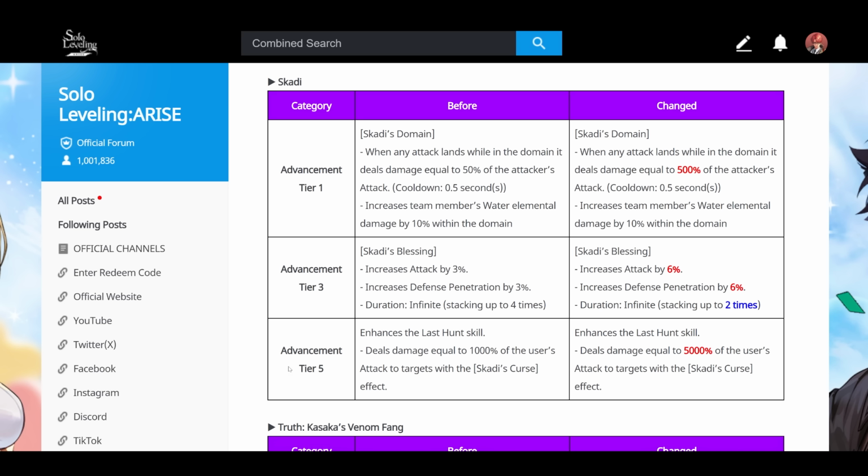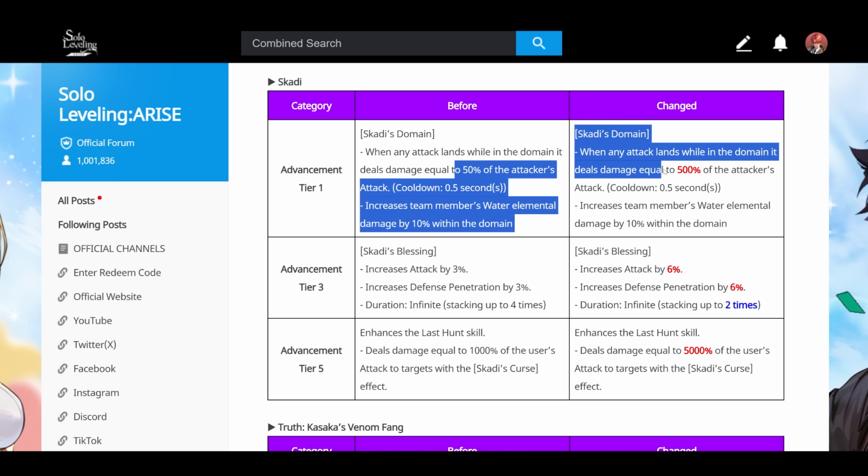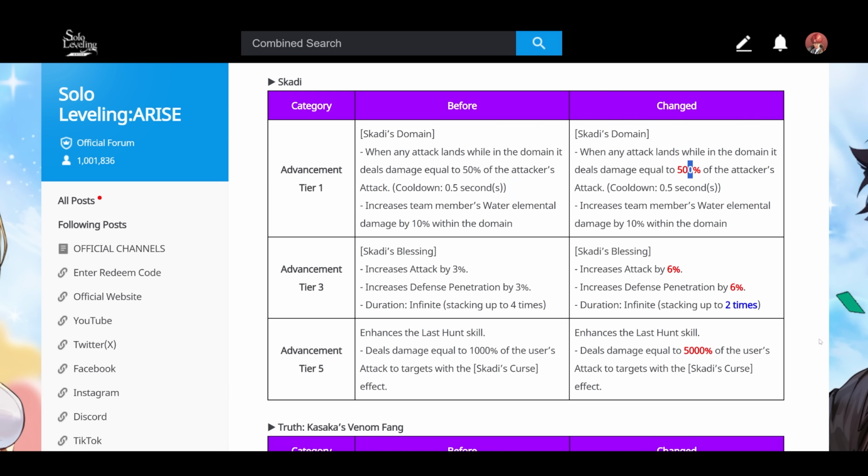You can see based on the tier 5 advancement, it got a 4,000% increase in the damage we deal based on our attack, which is honestly huge, right? 4,000% should net a lot of damage bonuses, but we'll see, right? We tested it out, and when it comes to tier 1 advancement, we also got bonus damage right here, a 10 times increase, not too bad. So this should translate to a better weapon, right?